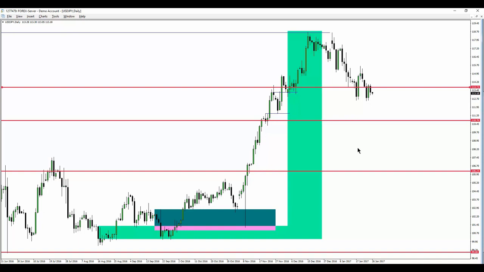So hopefully this is giving you some insights about how you can use the PD arrays in a context from monthly to daily. If I want to be specific and make sure that you've drawn something of value out of it, it's not just because we can take higher time frame levels and transpose them onto a daily chart. That's not the point. It goes beyond that.